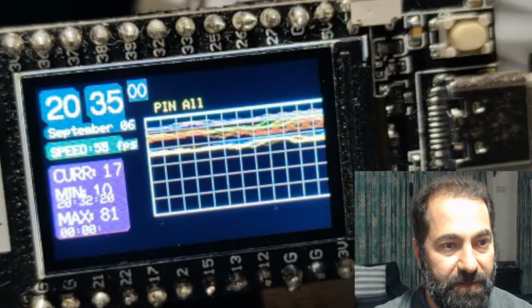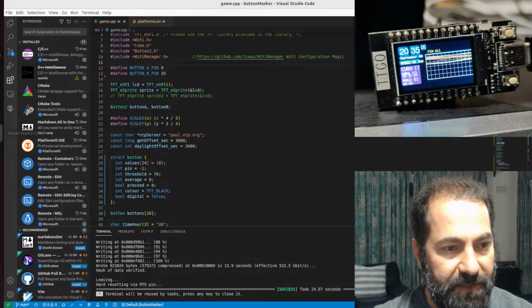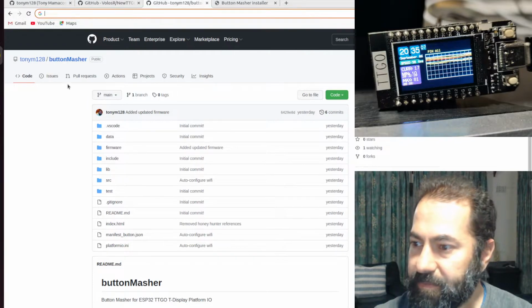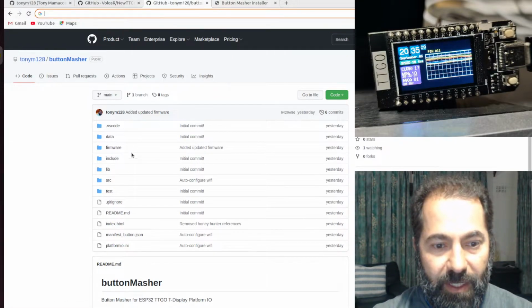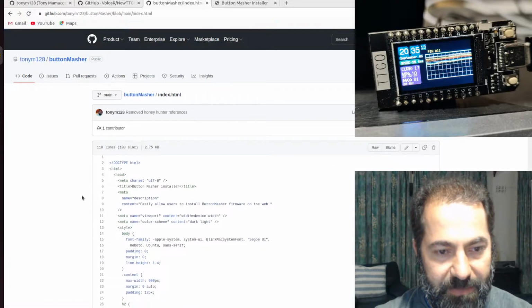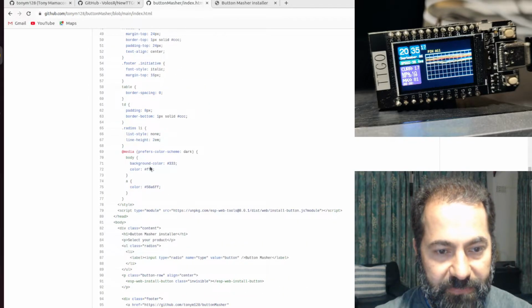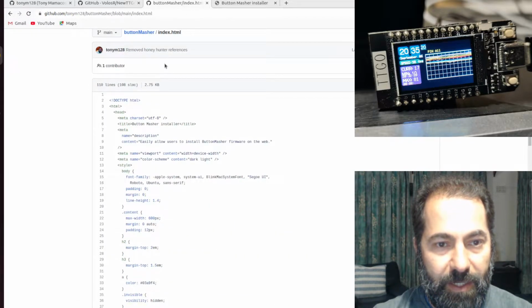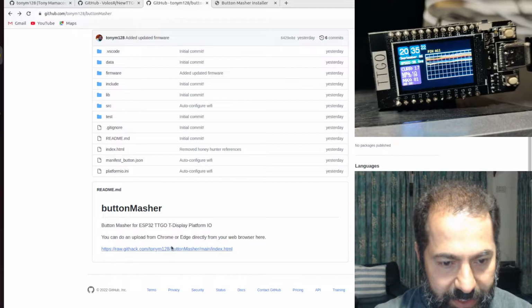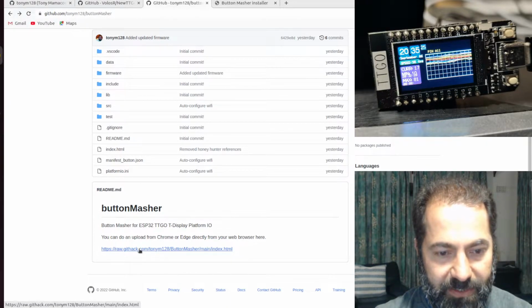And yeah, so the other thing I wanted to show is if I open up my web browser, you can see here, in addition to having this repo here, I've actually got index.html, and this is being served up by an interesting website that I found that's called raw.githack.com.